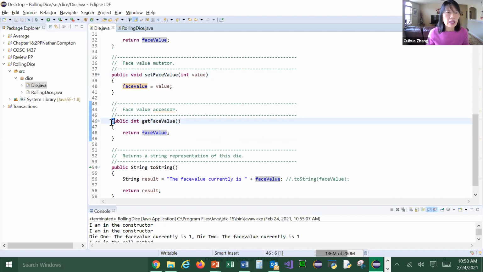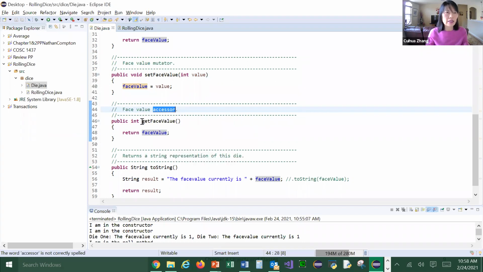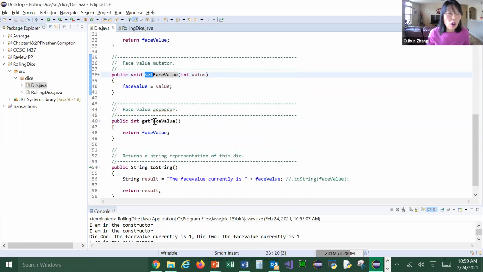And this one is called the accessor. Accessor method. Access, you get it. So an accessor method will always start with get, followed by the instance variable. So getFaceValue. A mutator uses set, followed by the instance variable. Because you are returning the instance variable, your return type must be the same as your instance variable.